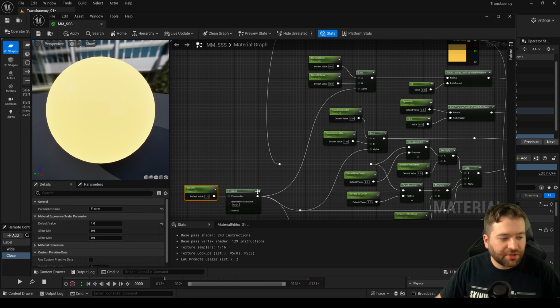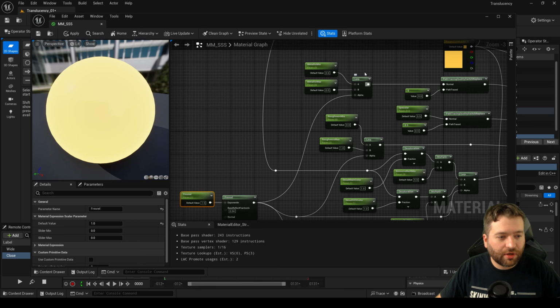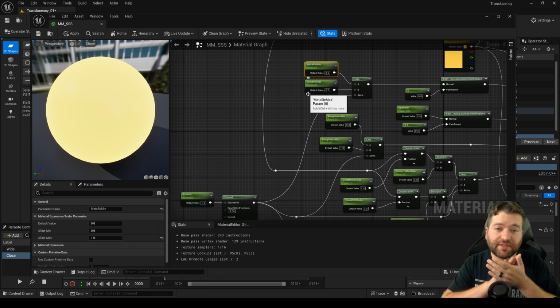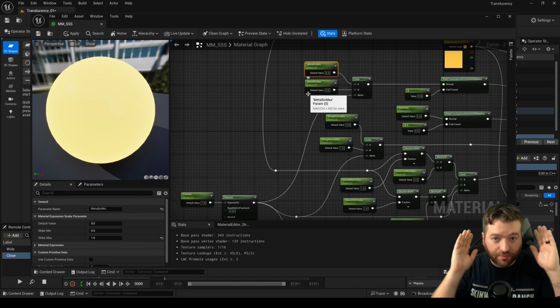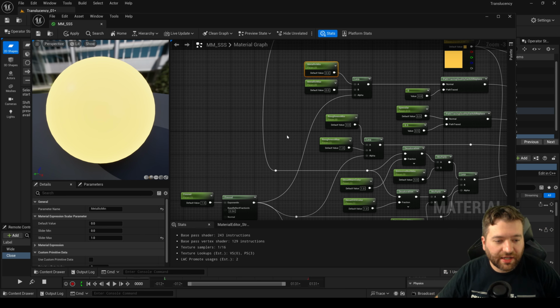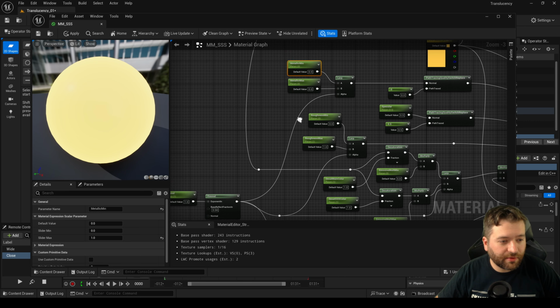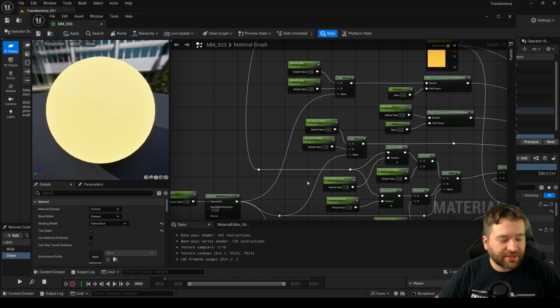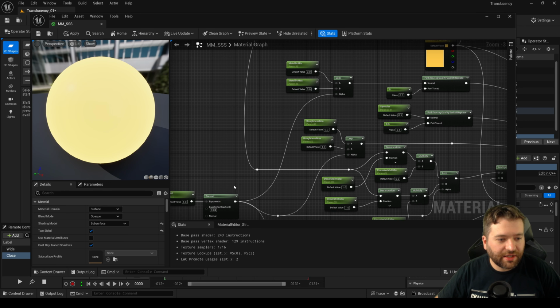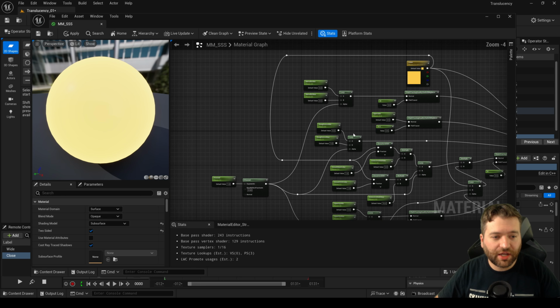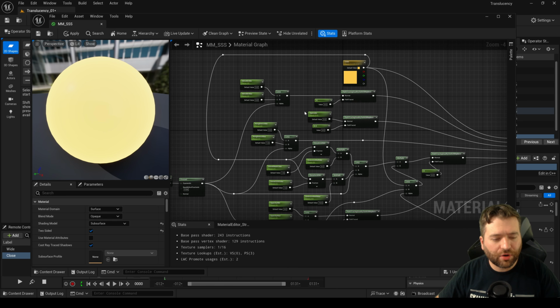So what I do is I take a Fresnel, I run it through a lerp, and then I set a min and max. So the min is going to be the facing angle and the max will be the glancing angles. And I can set up a bunch of parameters based on this simple idea, and then drive my material instance with it and just kind of play with it more or less to get a result that I like.